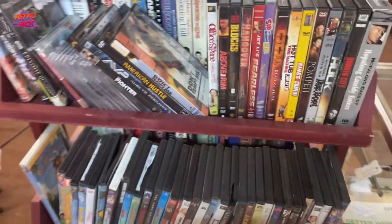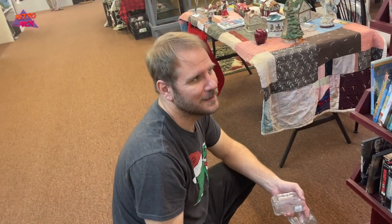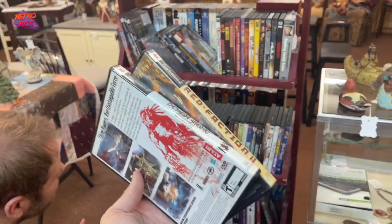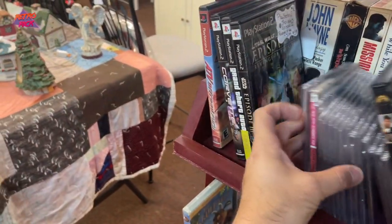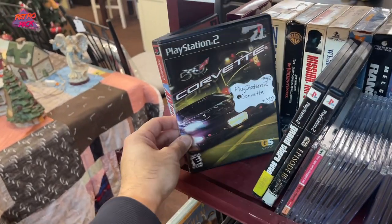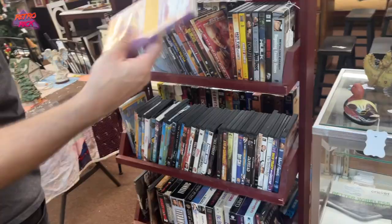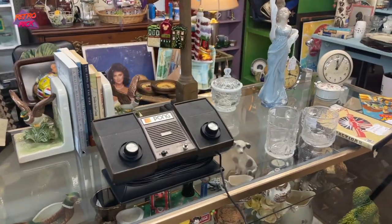We have found all the gaming stuff today — think about it, Tommy. The original Pong all the way to sealed PS4 games and the PS5 accessory holder. That's crazy. There's stuff out there — you just gotta find it, dude. You know what Sid the Science Kid is? It's like one of those PBS Kids shows. I wish those comics were still here — it'll be fun to go through those again.